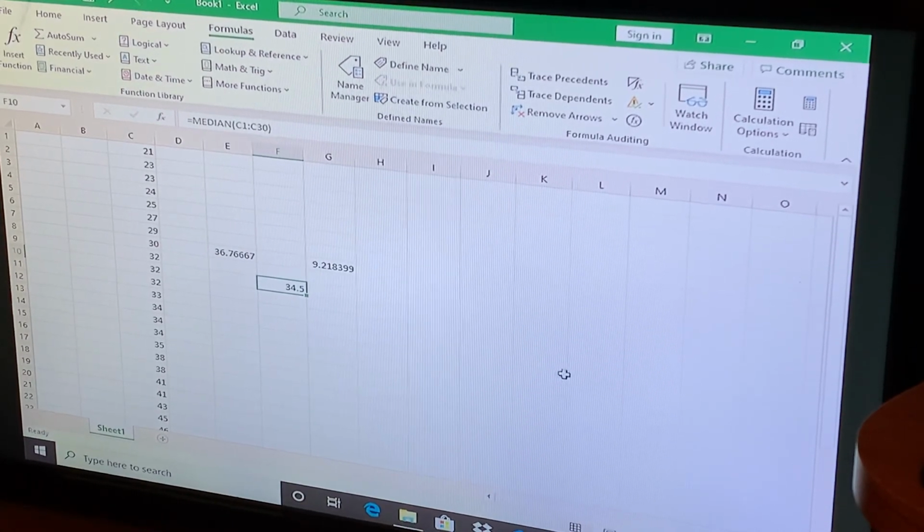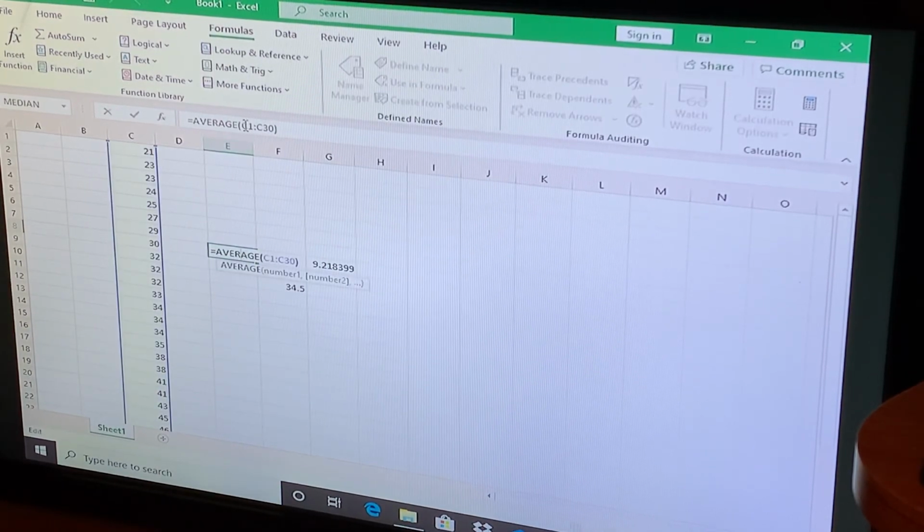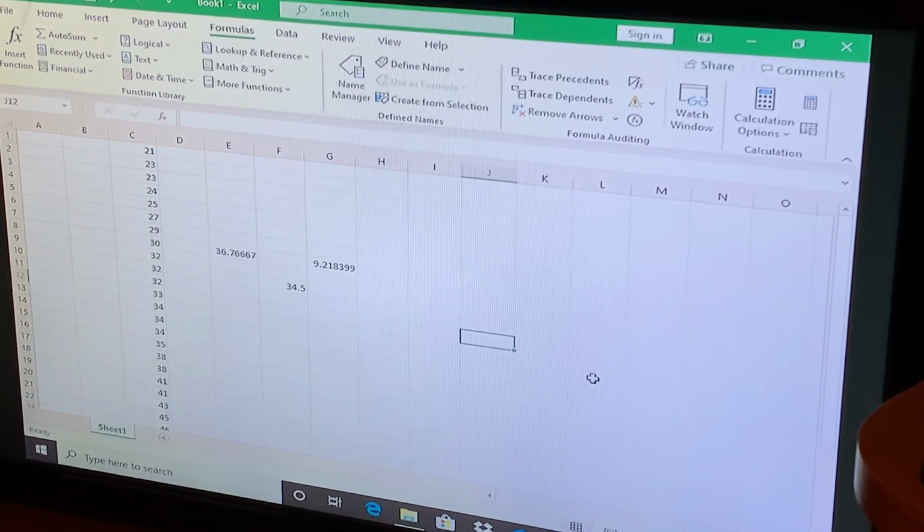All right. If you're doing the homework and doing multiple problems, this is helpful too, because you could just type it in and then just re-click on this and make it find the mean of, you can change it to whatever. Like, let's say you had another problem where you put it in A from 1 to 10. You just make that A1 to A10 and then hit enter, and it would give you the answer again.